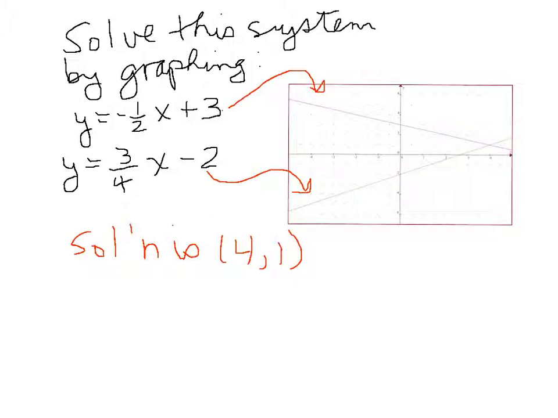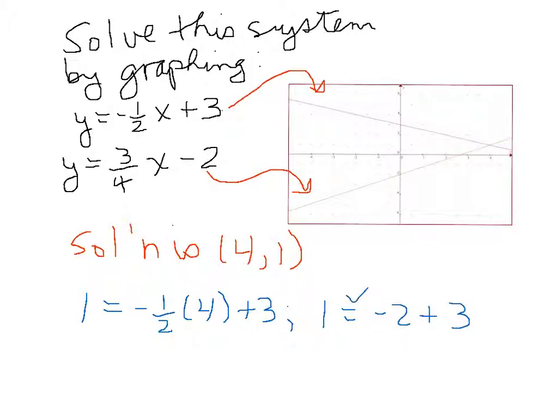And all you might want to do at this point is check that that solution is correct. We'll check in the first one, and you can check in the second one if you'd like. So in the first equation, I'm going to put in 1 for y, and does that equal -1/2 times 4 plus 3? That's the same as saying, does 1 equal -2 plus 3? And yes, indeed, it does work. So you can check the other solutions, but you can take my word for it, that is going to be correct. I want to point out that what is nice about this particular system is both equations are written in slope-intercept form. So it's very easy to just simply graph them using the y-intercept and the slope. In the next example, you'll see where that isn't quite so nice.